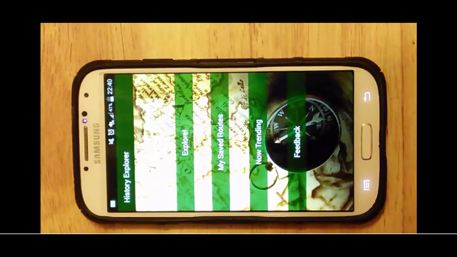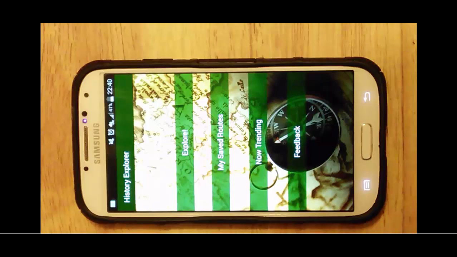database. So now I have my saved routes, which, if you watched the previous 3 videos, were showing that we wanted to be able to generate a route and save it so that the user can access it later. Now trending within the Explorer, we were hoping to have the opportunity for people to recommend sites and recommend routes, and the now trending would display those top recommended sites or routes, as well as the ones that get hit the most often.